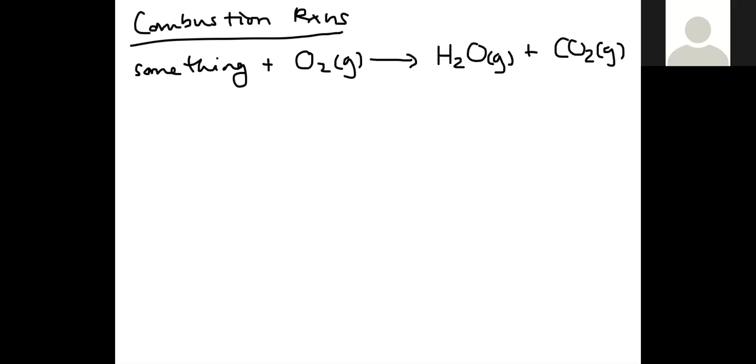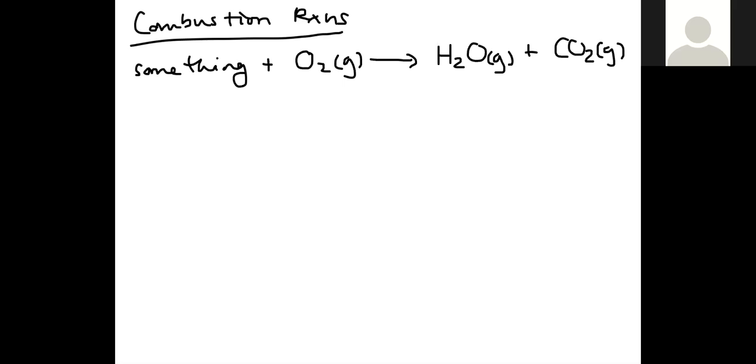Why don't you see water trickling out from a fire? Because heat. Combustion reactions are exothermic. Remember that? They release heat, and they release enough heat to make all the water produced water vapor. So when you have a fire going, yes, you're releasing CO2, but you're also releasing water vapor, okay?